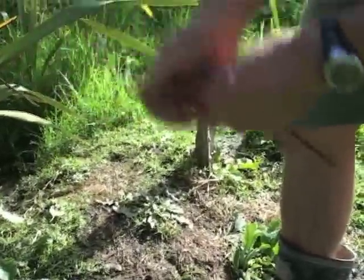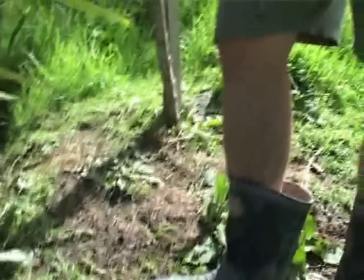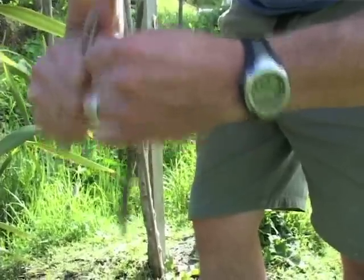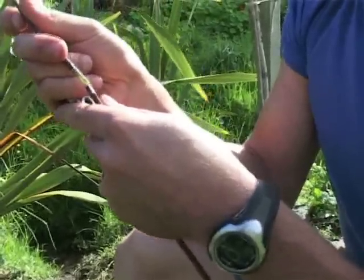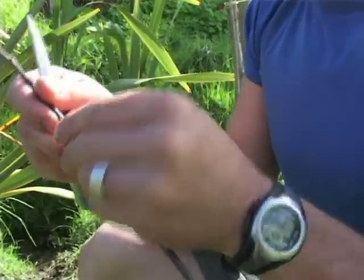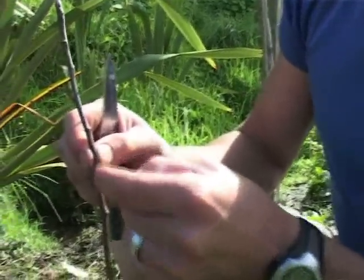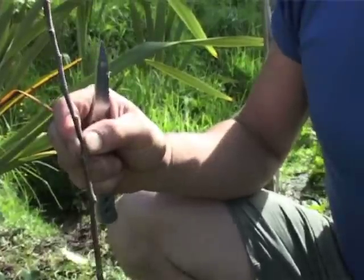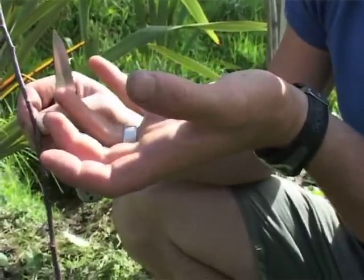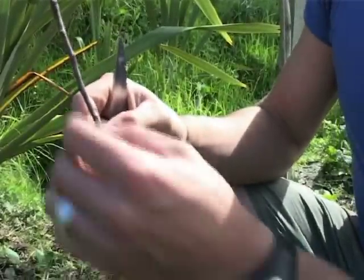Once wrapped, you'll notice the bud starts shooting. The two pieces join and fuse together — it's an absolute beautiful thing, intimate contact as they say. It heals all up and pops out of there. Then you take the tape off because it starts to strangle — about a month afterwards you can remove it. The sap carries on flowing up through, pops out a bud, and voila, you've got your new tree.